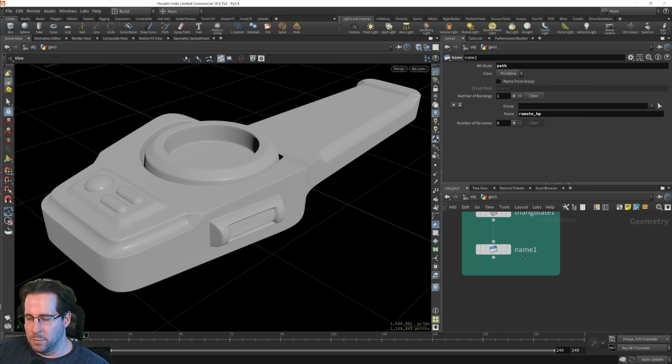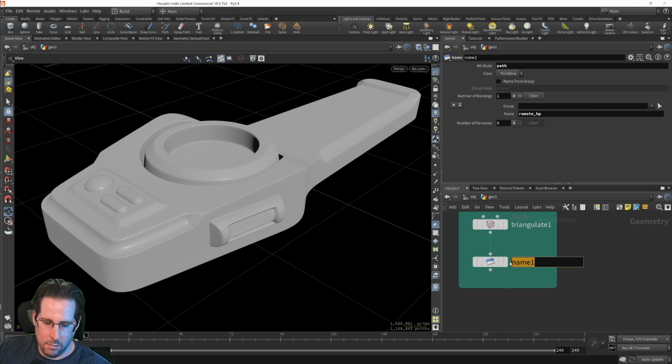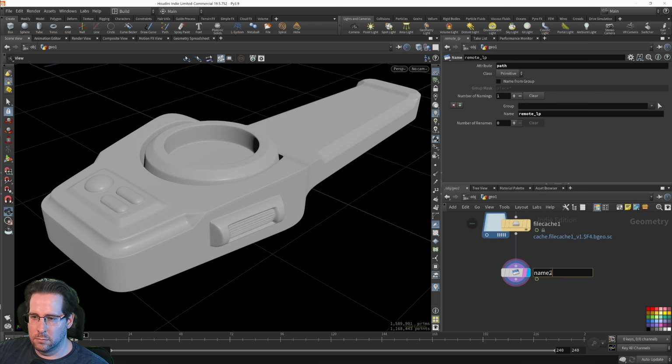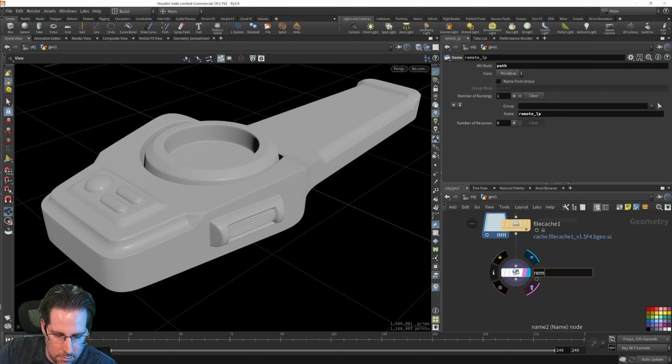Maybe we should rename it properly. Remote low poly. You can also tint it. Remote high poly.